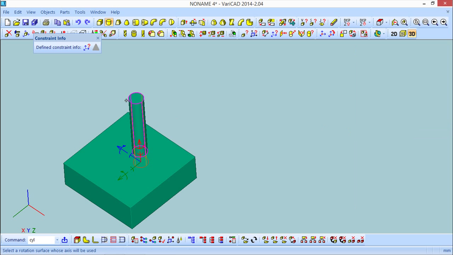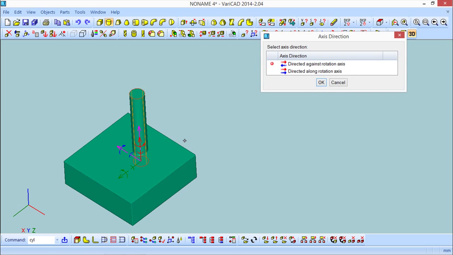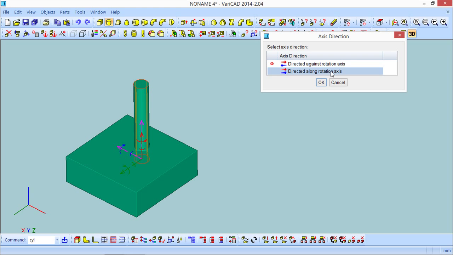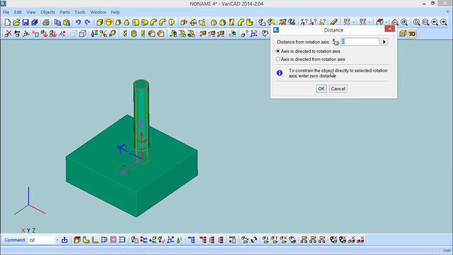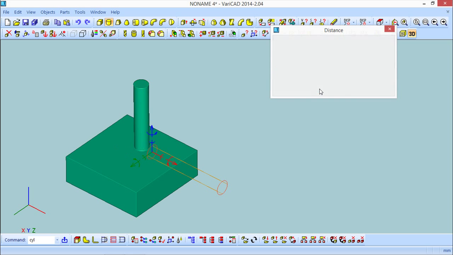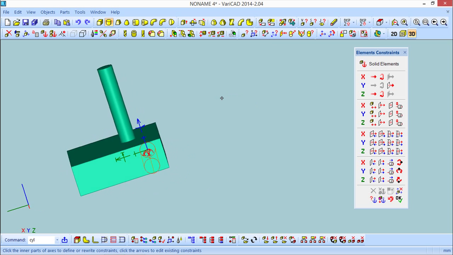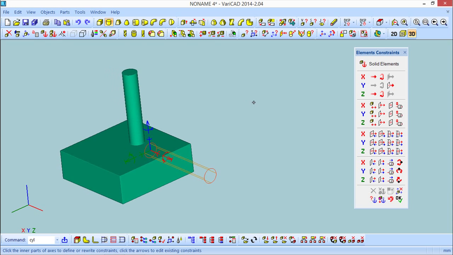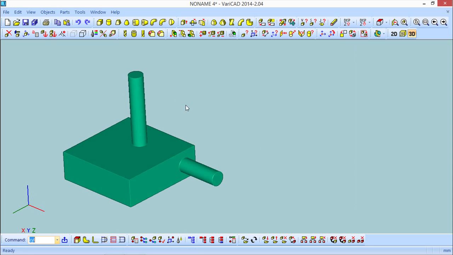Again, I will select my rotation surface, this one, and align it with the y, and now I'll go along the rotation axis and say not 10, just 5, in the other direction. Okay, and do the OK, it will insert it.